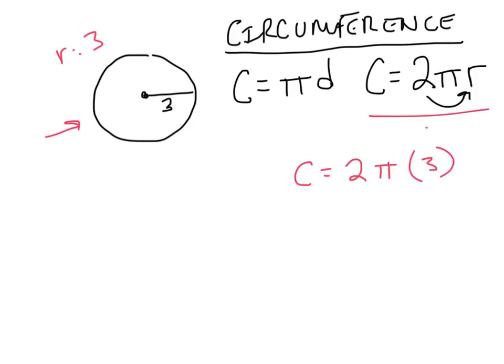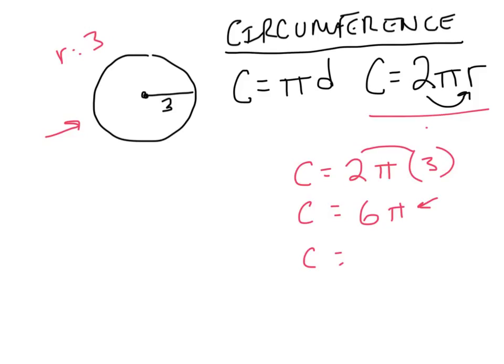Now, one thing that's a good practice when we're doing this kind of stuff, and it'll come later on in volume, is to find it in terms of pi first. What that means is I'm going to save pi for last. I like to think it's like my dessert, right? Pi is a dessert. I'm going to save it for the end. So first thing I'm going to do is I'm going to multiply 2 and 3 together. That's going to give me 6 pi. And then from there, this would be in terms of pi. So if they wanted an answer in terms of pi, that's what they're looking for.